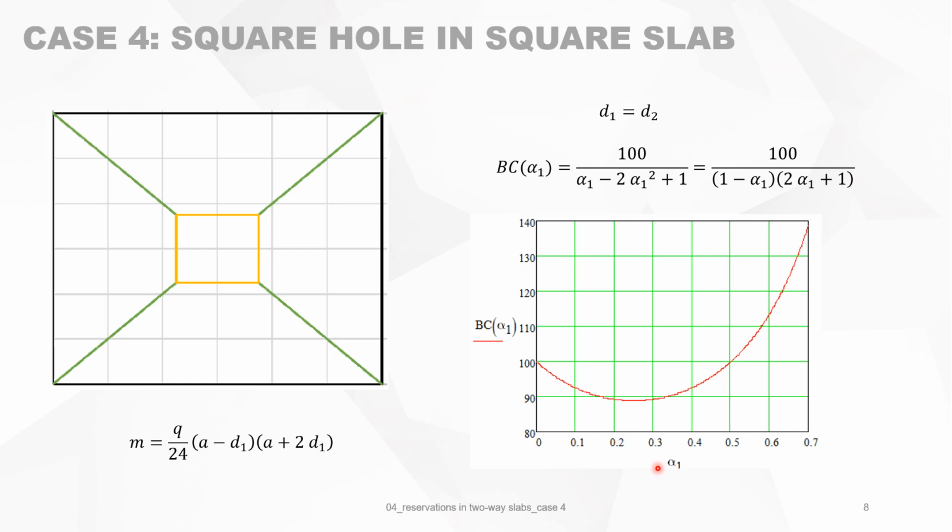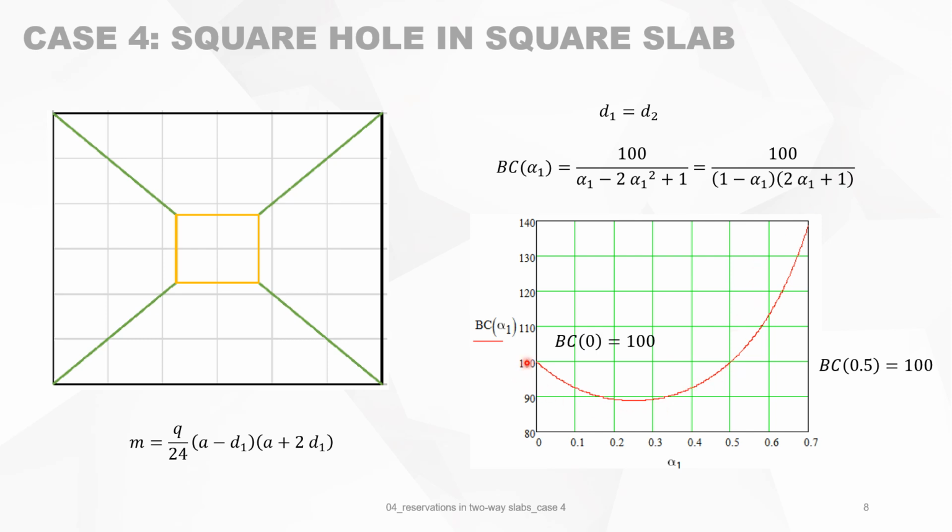And now we find something very, very interesting. This curve goes below 100%. So in this region, you lose bearing capacity. In the other region, no worry. The bearing capacity is more than without the hole. And you see this point, 0.5, and this point is 0.25. So the bearing capacity is 100% when the hole is equal to half the dimension of the slab. When it's bigger, then no problem. You can do that. But if it's smaller, you have to be careful.